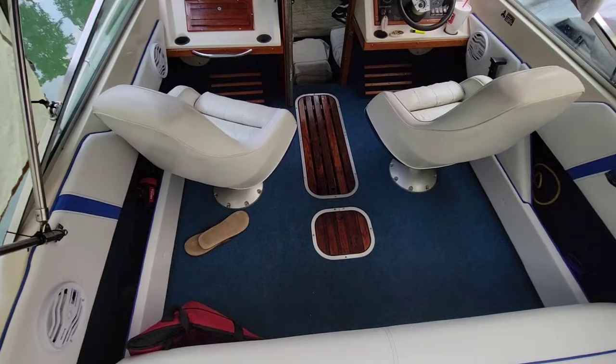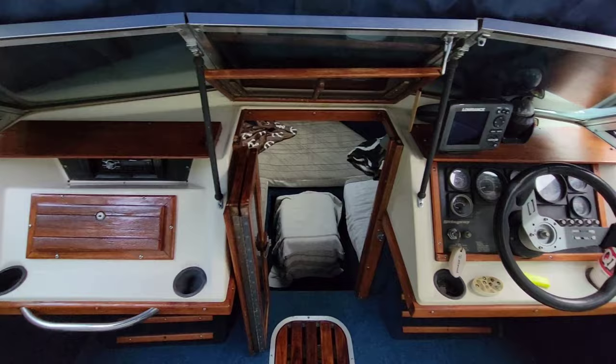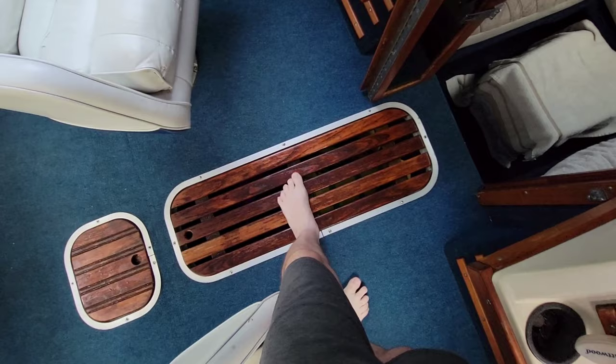Got my wood all looking good with some teak oil. Still need to finish up some of the dash pieces. I didn't really touch anything on this side. I did hit this just to shine it on up because it was looking a little rough. And the floor part, this was pretty bad.